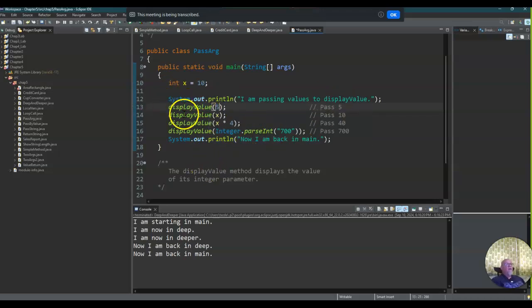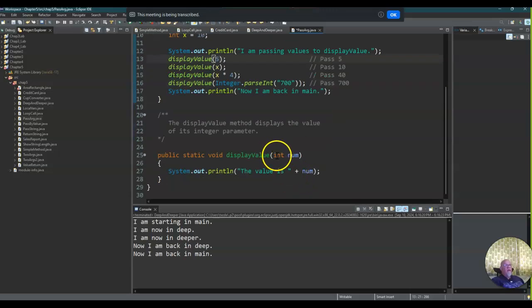So anyways, with this displayValue, we're going to create a new variable called num. And whatever is inside the parentheses up here will be passed to that variable. Okay? And then displayValue x.